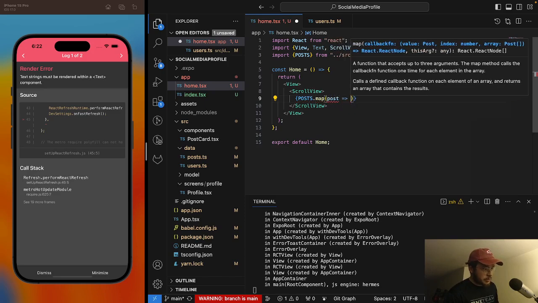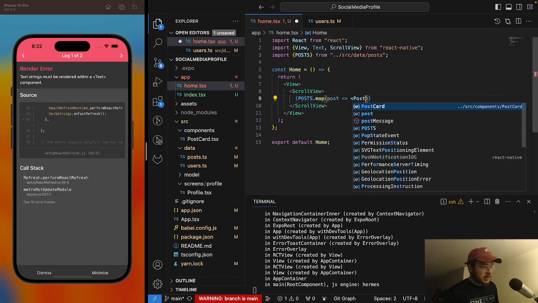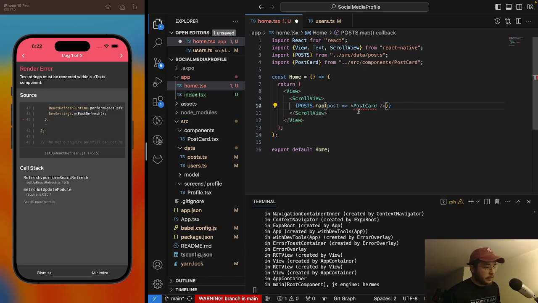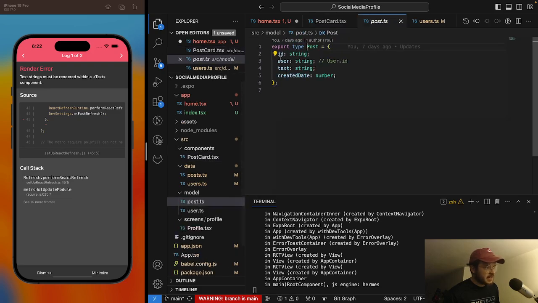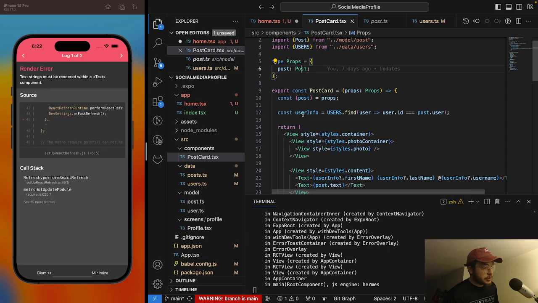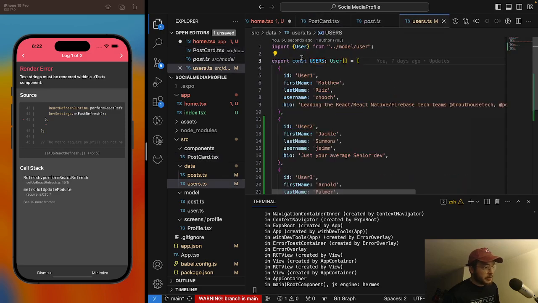So I'm gonna have post. We do have post card from before. So if I go to post card, we're passing in a post. And then we are using that post, which has an ID, a user, some text, and a created date. We're using that post to retrieve the user, which again is that list.